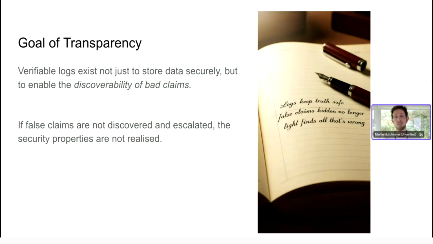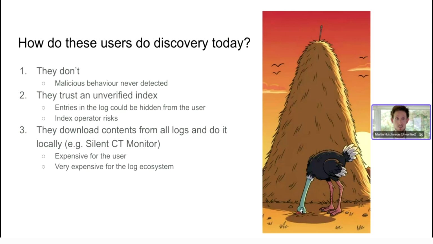So how are users finding the data in logs today? I think a large majority of people aren't, and maybe that's because they don't know that the logs exist or how to go through them, or maybe it's just because it seems like a lot of work. Either way, it means the people who can authoritatively say whether something is good or bad aren't looking at that stuff in logs, and that means malicious behavior might not get detected, and that's obviously bad.